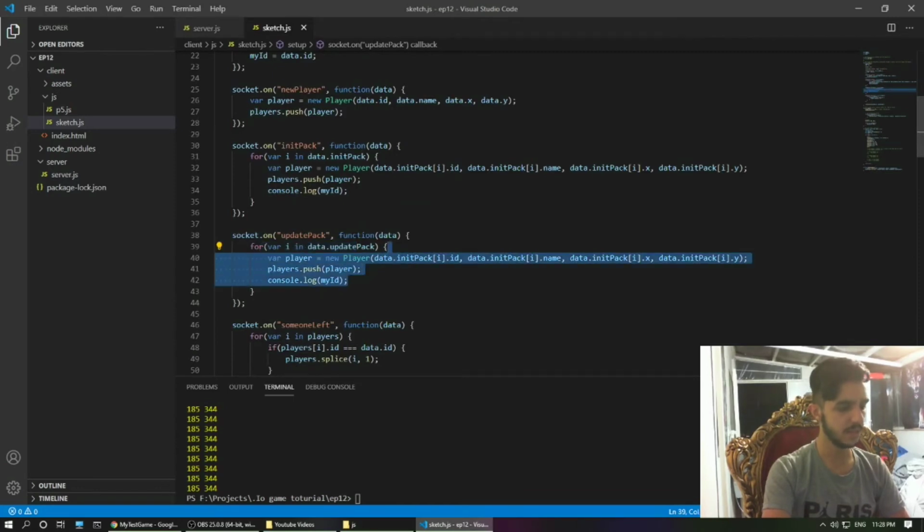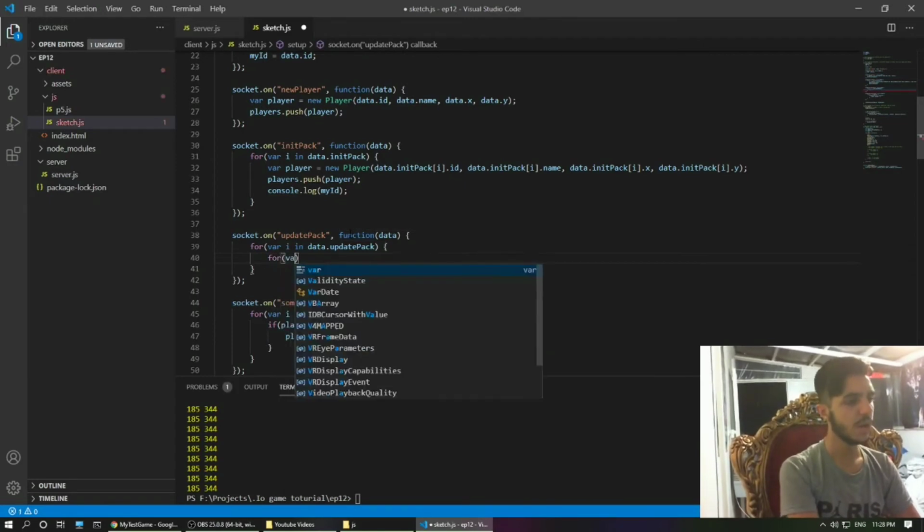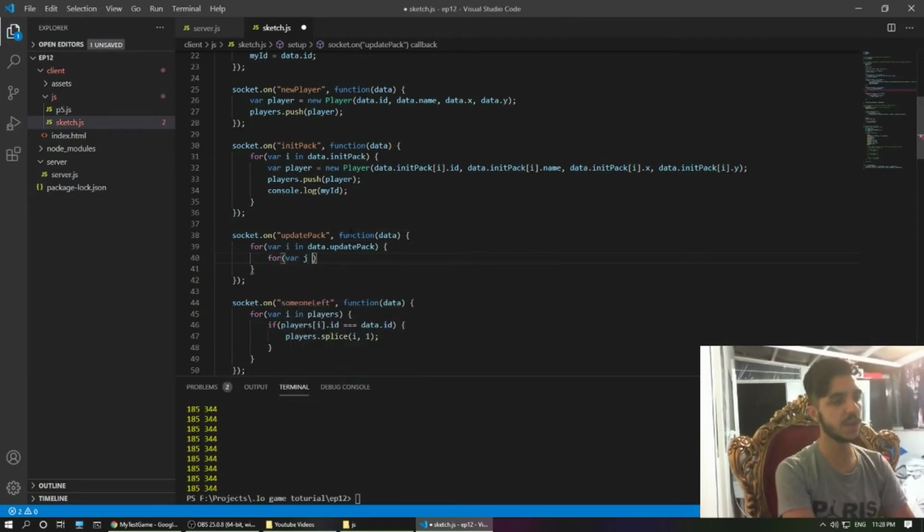We don't do this. I'm gonna delete this. What do we do here? I'm gonna say for var j, I'm sorry, because we're gonna have two loops nested inside each other.